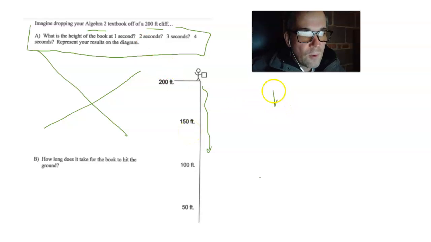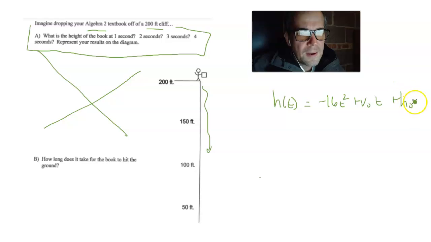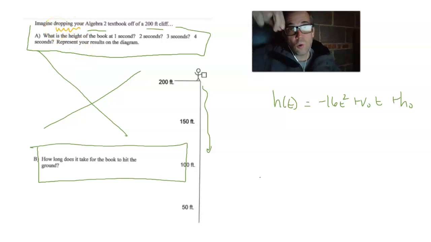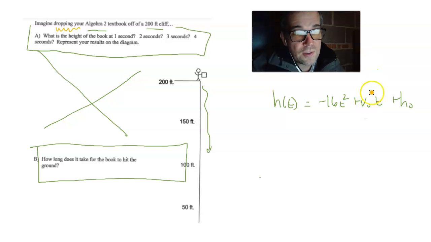So we do definitely want to bust out this generic equation, negative 16t squared plus the initial velocity times t plus the initial height. We're going to take this question and get an equation we can actually work with. I'm noticing a few key things. Key thing number one: we are simply dropping that book. We are holding it and letting it go. That means that the v sub 0 portion is going to be 0. It's just going to go away.